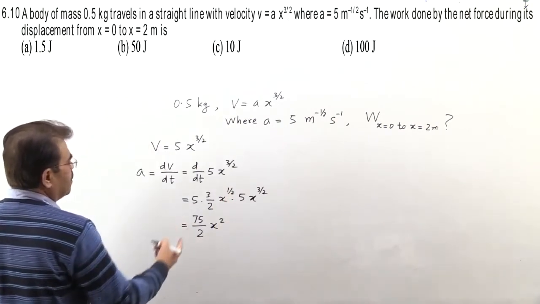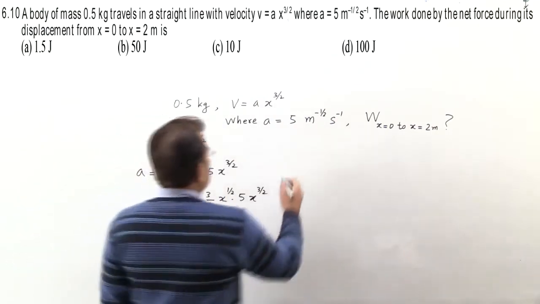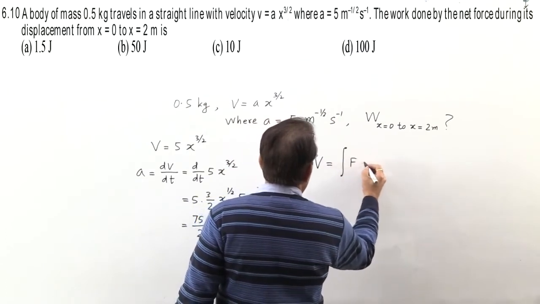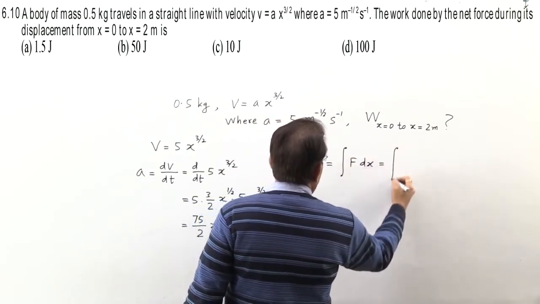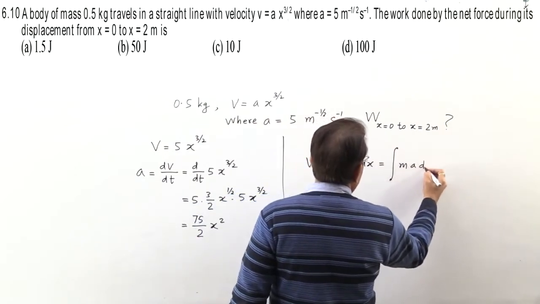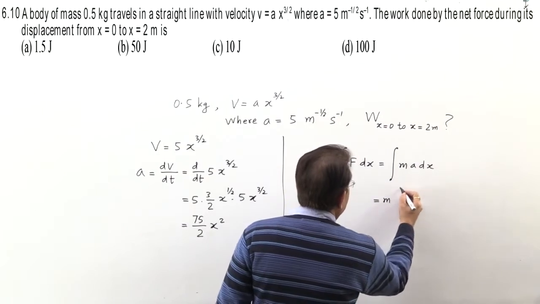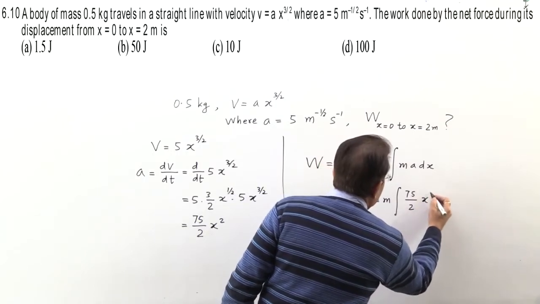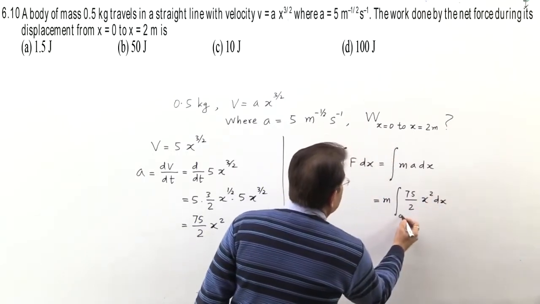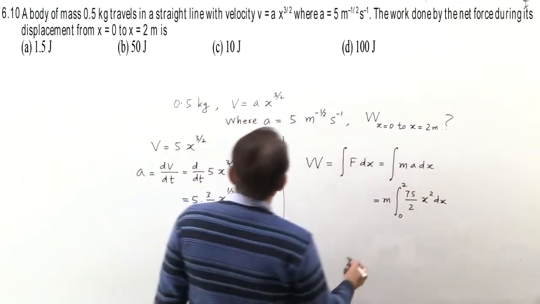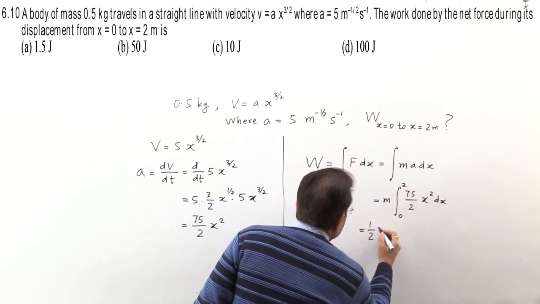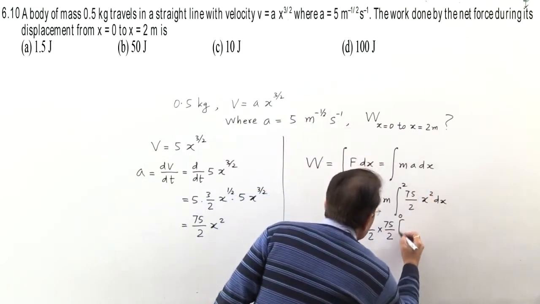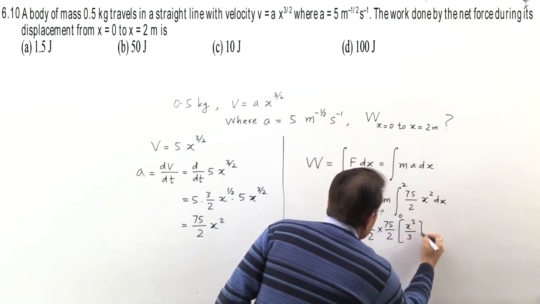This becomes 25 raised to the power 3/2 plus half. 3/2 plus half gives 2. So acceleration as function of position we got. And for variable force, work done, you know, is integral f dx. And f is mass into acceleration into dx. M is constant, it will come out, and acceleration we substitute: 75/2 x raised to the power 2 dx. And integrate this from 0 to 2.